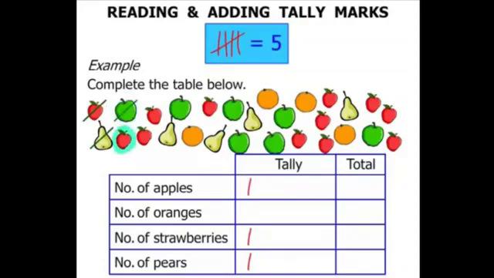Next one's an apple. So in the apple row, let's make that mark there. A strawberry. So in the strawberry row, another strawberry, another strawberry. So up to 4 strawberries. The next time we get another strawberry, we'll put that line across. Next one's a pear. Now we've got an apple. At last we've got our first orange. Now another strawberry. Look very carefully at the strawberry row and we put the line across. So that was our 5th strawberry.